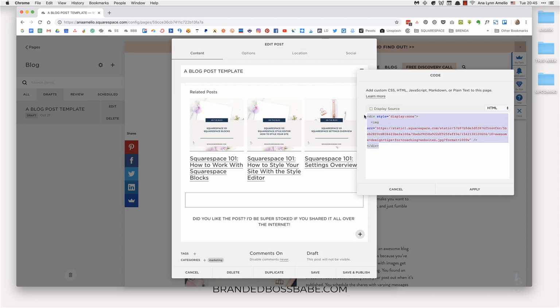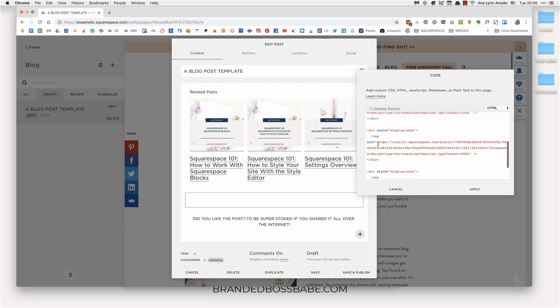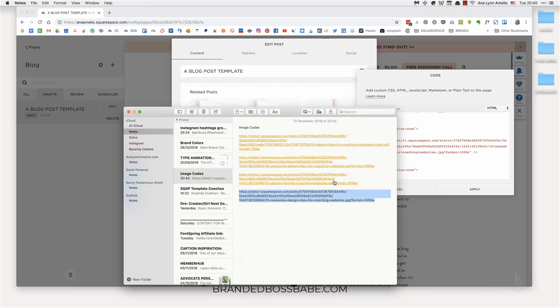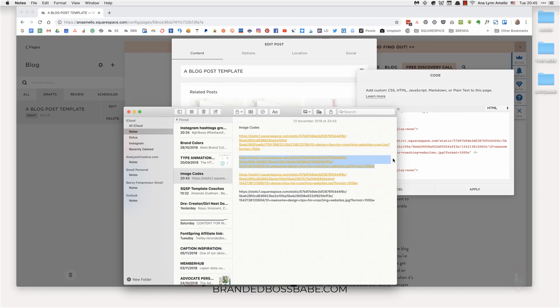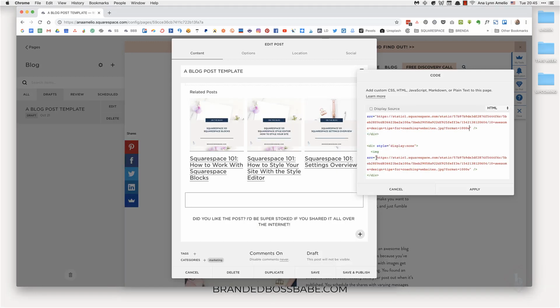Then you're going to want to select this entire section of code, copy it and paste it as many times as you have images. So since we have 4, I'm pasting it 4 times, and now all I have to do is continue replacing the image code. So let's copy this and paste it here, and then the third one, let's copy it here, and finally the last one, copy it and paste it in here.